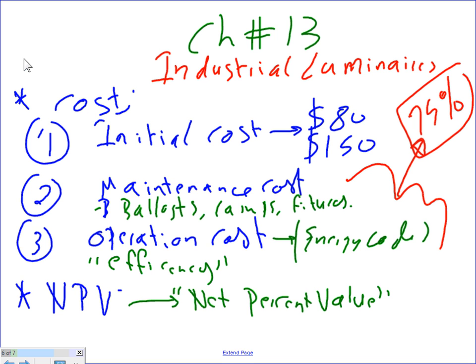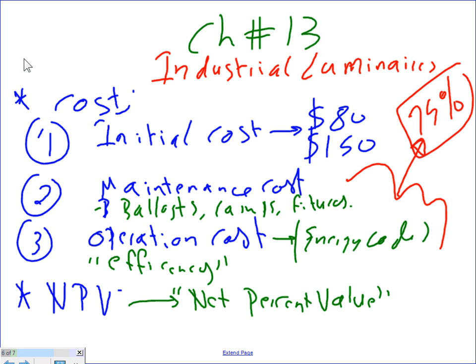Second, maintenance cost. The ballast, the lamps, and the fixtures. Cleaning the fixtures. How easy is it to clean a fixture like this versus a fixture that has all these louvers and so forth? So when you buy a fixture, you have to pay attention to the maintenance cost. Maintaining the ballast, changing them. Is it easy, or do I have to have 2 electricians every time I have to pick up that fixture? Lamps, relamping, and the fixture changing and cleaning.